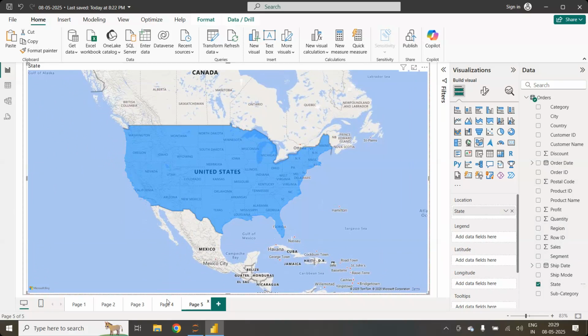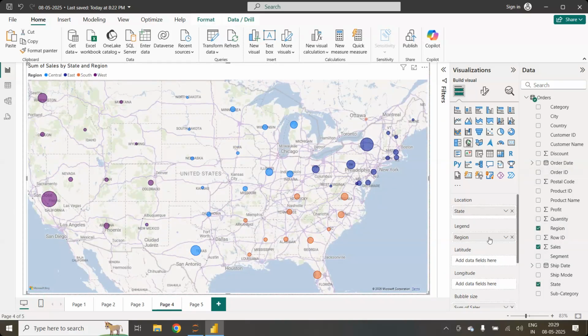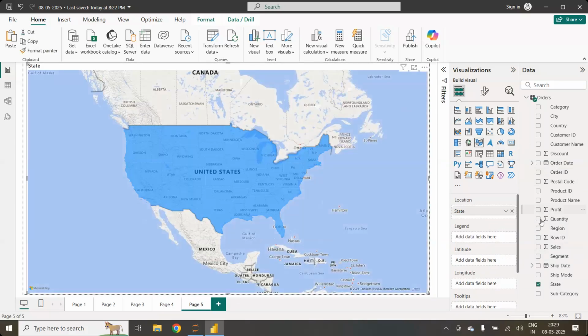Next, in this normal map, what did I choose after state? In the legend, I have chosen the region, and in the bubble size, I have chosen the sum of the sales. Now, the same thing I'm going to choose here. In the bubble size, here the bubble size is not available. Just the legend. I'm going to choose the legend as region.